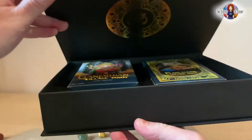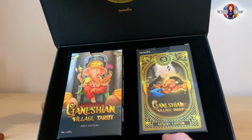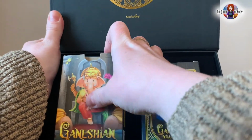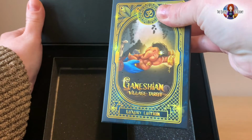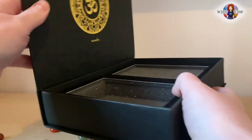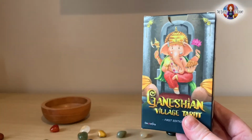It is a magnetic closed box, inside which there's a beautiful logo which says DECKSTINY. It's very shiny, and there are two decks in here. There is the Ganeshian Village Tarot, which comes in a cardboard box, and there is the Ganeshian Village Tarot Luxury Edition, and we'll have a look at both now. So the packaging is lovely and sturdy. So we'll take a look first of all at the Ganeshian Village Tarot.